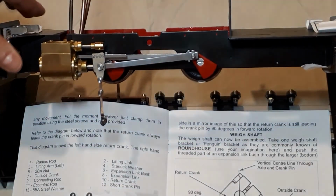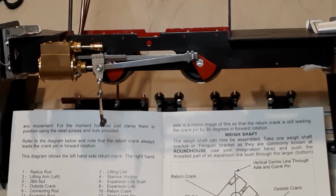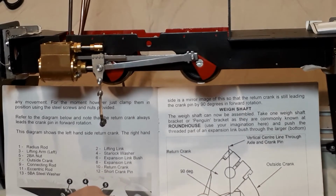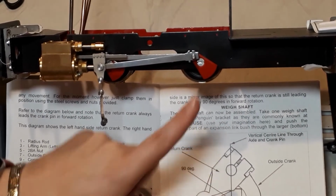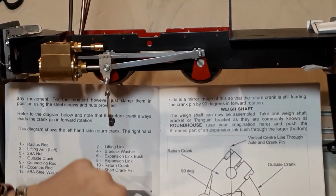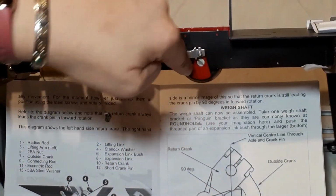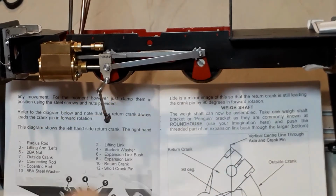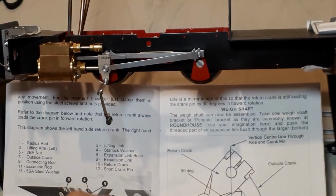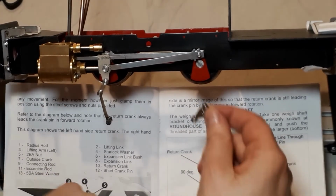Now, good angle for you to see. Yeah, lovely. Now, the next thing to look at, if you can see on the picture here, this is about getting the direction of your crank in the right place in relation to the shape of your crank here. So I'm just going to rotate that around. So this curve at the bottom here, angling up. I know it's not exactly round, but that's where it's meant to be. This square section here is the centre of our axle here, and the pin is here. So they're all perfectly in line. We've got our return crank with the flat side facing out, and it needs to be sitting at as close as you can to that angle, really.